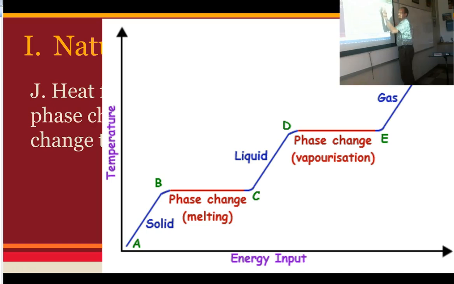And then while the phase change is happening, again, it does not change its temperature. You're adding more thermal energy, but that's going into changing the average distance between the particles. It's going into the melting or going into the vaporizing. And then after the phase change is done, you can heat it up again, okay? So that's a phase change temperature diagram, and it just demonstrates that the temperature does not change during phase changes.